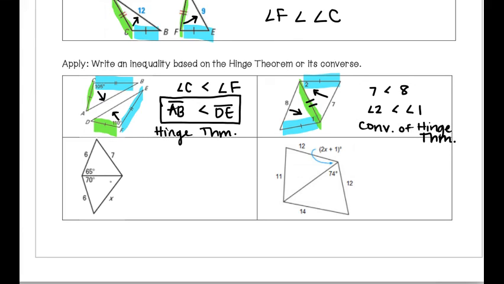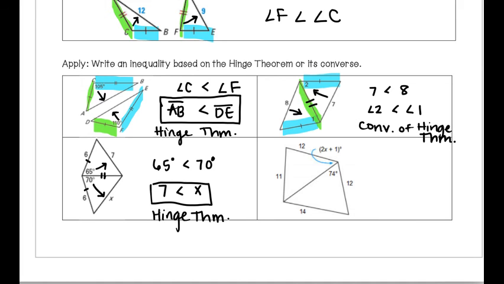Here we don't have any congruent marks, but we can look at the measures. These were both given to us as 6, and again we have the shared side. So those sides must be congruent. So 65 is across from 7 and 70 is across from x. Well, 65 degrees is less than 70 degrees, which means that side 7 must be less than the side worth x. So x must be greater than 7 is the conclusion we can come to. This is our Hinge theorem because we knew the angles this time and we're making a statement about the sides.